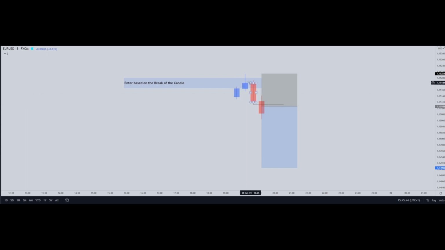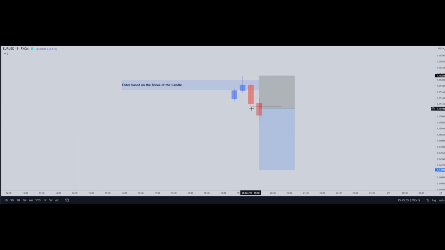Price has tapped into our supply zone. We've seen this huge bearish engulfing candle to the downside, followed by another bearish candle. All you're looking at is a break below the wick low, or the wick high if it was a bullish engulfing. So price tapped into it, formed a bearish engulfing, price broke below, and you have entered on the break, assuming it's formed the top wick and is now breaking below the previous bearish wick low.